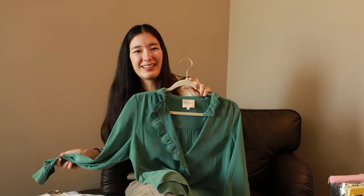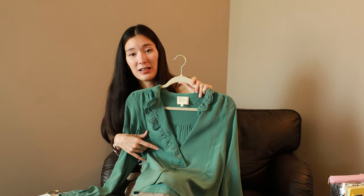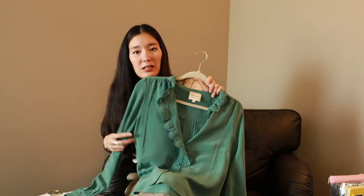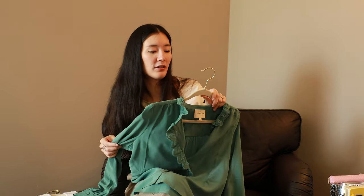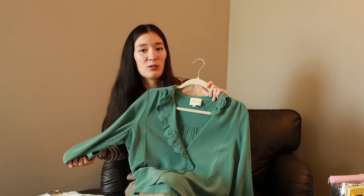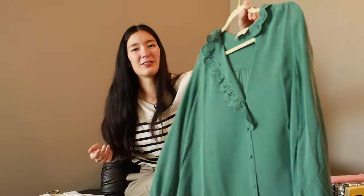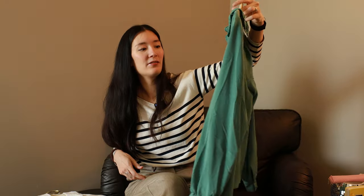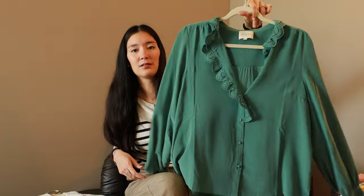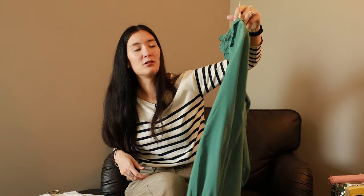I do really like the green color, and I think this is the only green piece in my wardrobe because it's not one of my usual colors. I need to style it more, wear it more. It's the default St. Patrick's Day green shirt. I just really like how the material — it's a silk shirt — moves and drapes so beautifully. It looks elevated and elegant. Maybe a little feminine for my current style, but I think I can still make it fit in.